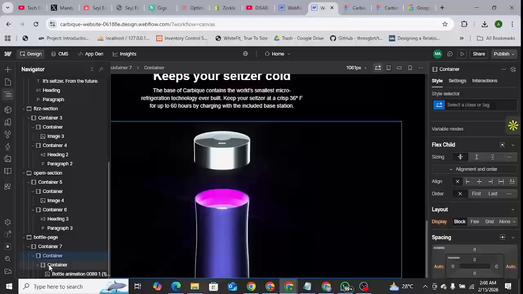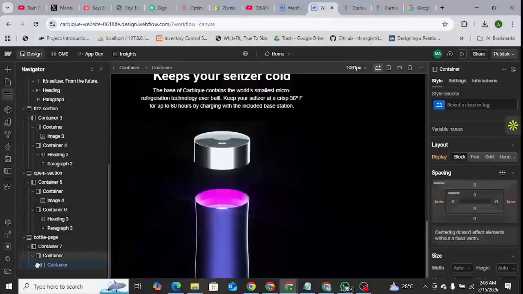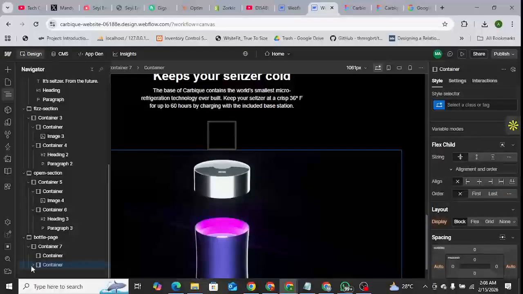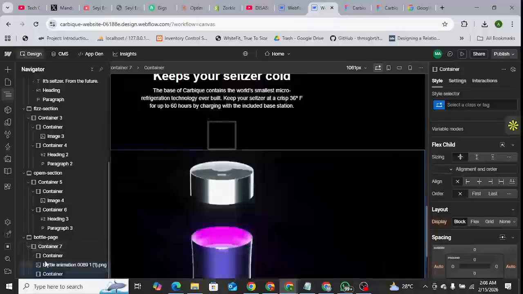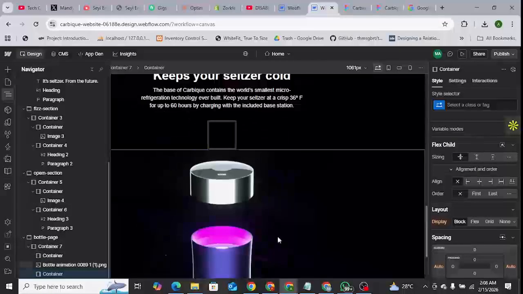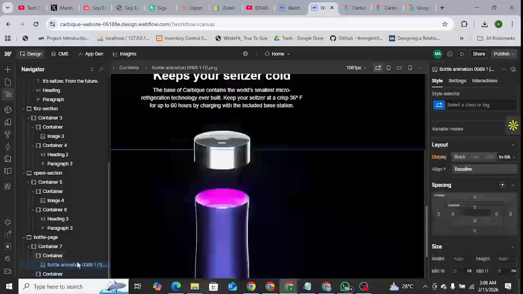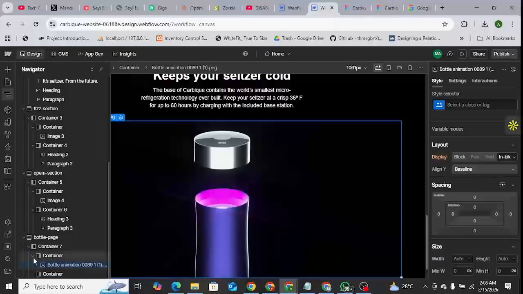I think that's it, yeah. This is inside this container, yep.